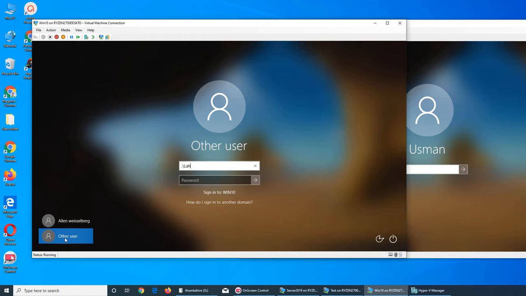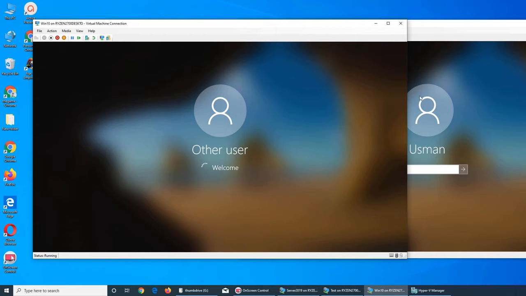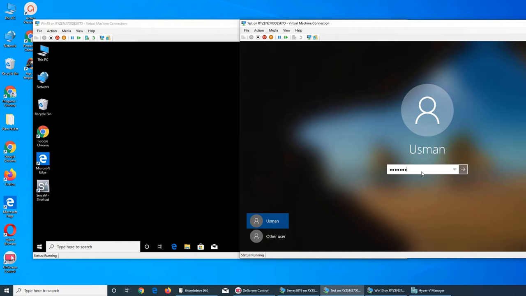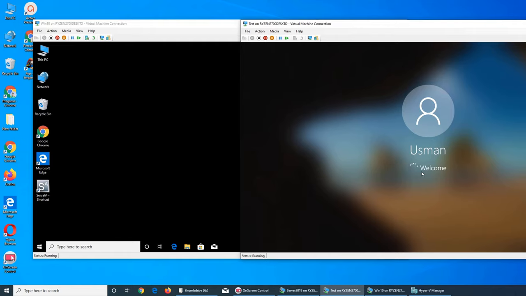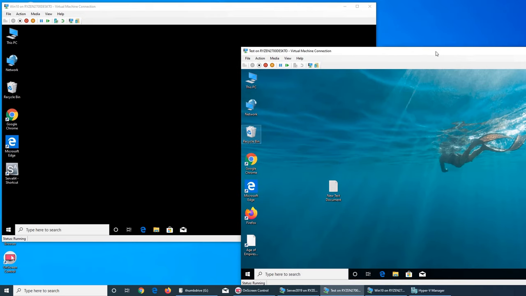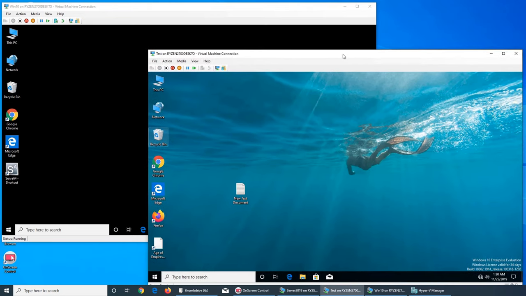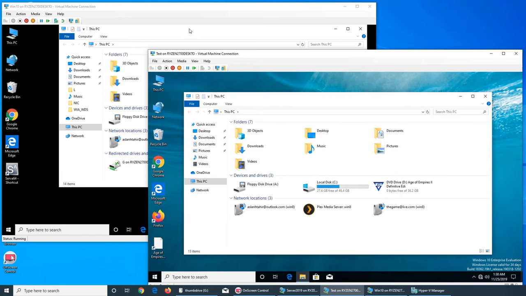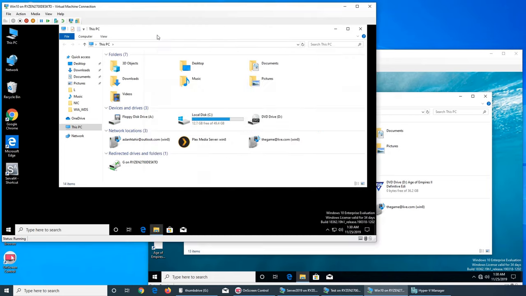so let's give the local user access here. Just like here, I'm gonna go with the local user that's already here. Let's make it here, and this one make it down here. So I'm gonna click this PC here, and I'm gonna click this PC here. I think you see the G drive there, but not here.